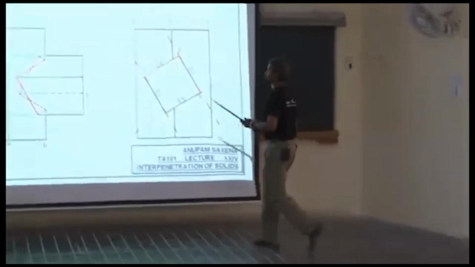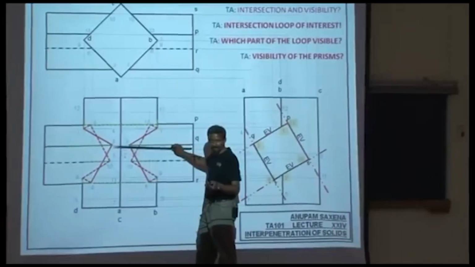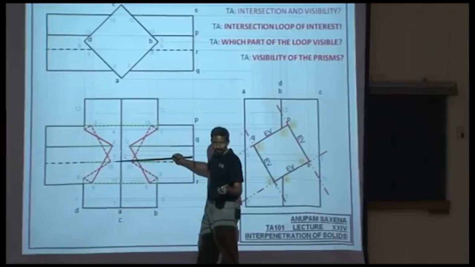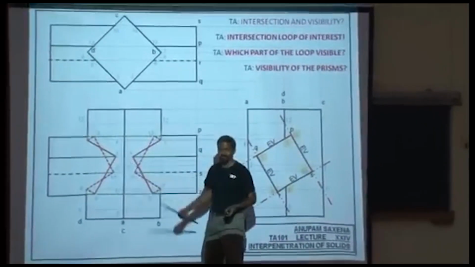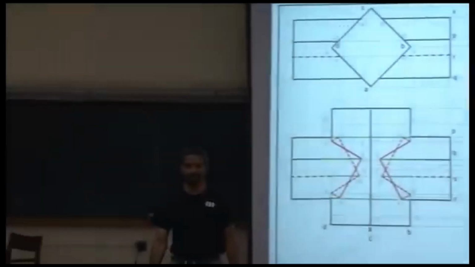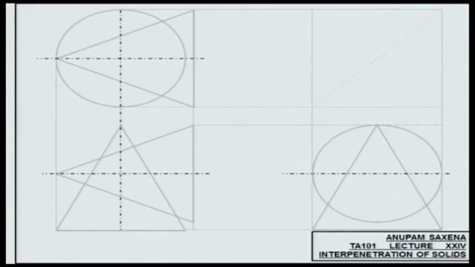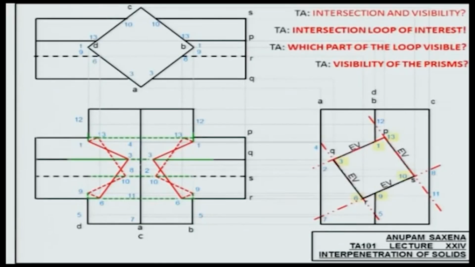So if the latter is the case, then these horizontal lines may not be shown, but if the former is the case, then you need to show those horizontal lines. And the clue has to be derived from the three views that are given to you. If we have to draw these lines, the 3, 3, 3, 3, 15 and 6, 6. Yeah. Why isn't it shown in the question in the top view or the side view?